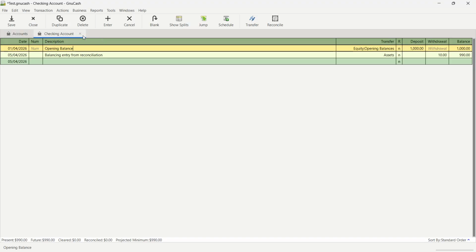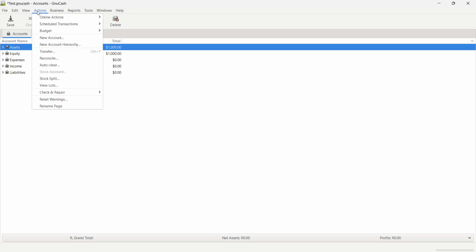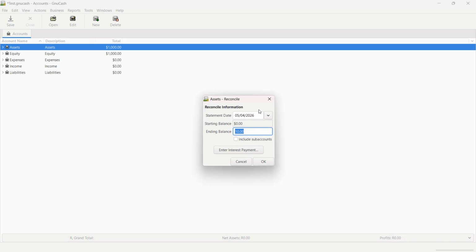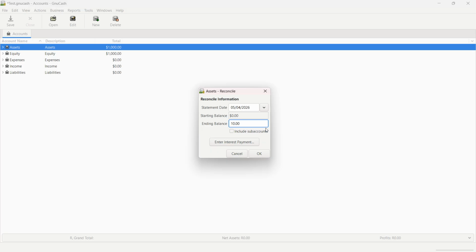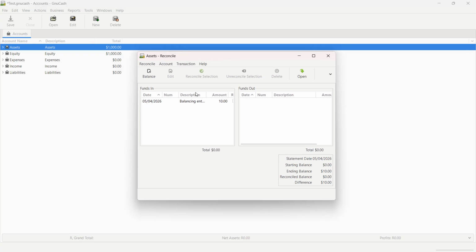That's the first way. But the second one is if you are inside your accounts in general, you can go to actions up top, and then in here you can see a reconcile button in the middle. When you click on that here, you can go ahead and enter in the statement date as well as your ending balance. And whenever you do that, of course, make sure everything is correctly typed in here. And if it's correct, click on OK, and you'll get this assets reconcile. And in here, you can go through every single one of these and then reconcile them if, of course, they're good, and then unreconcile them if you make mistakes, for example, like that. And you can just do that. And of course, that way you'll be able to reconcile in GnuCash.